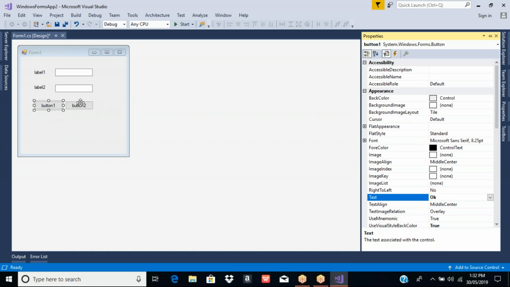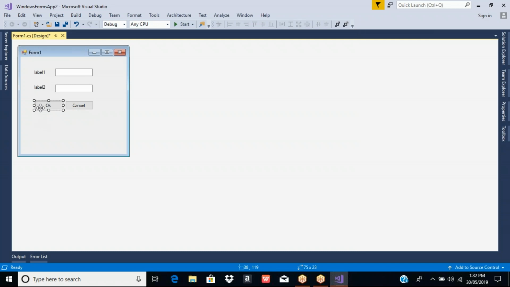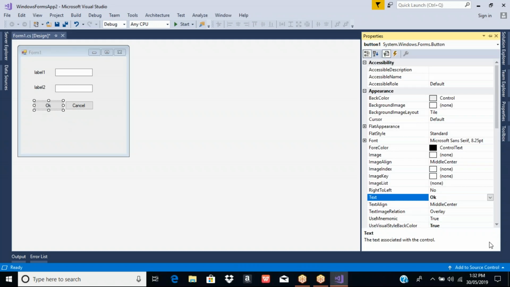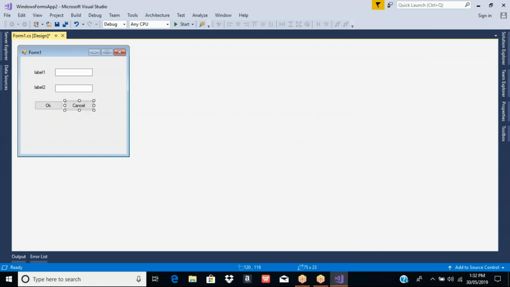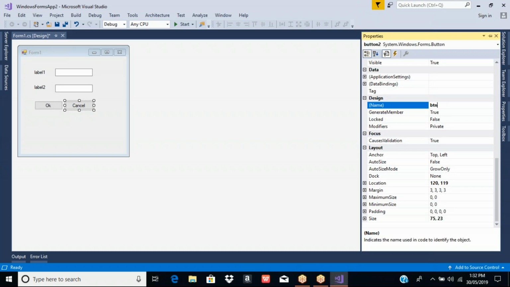Second button, go to properties: Cancel. Name: btnOK. For cancel, btnCancel.